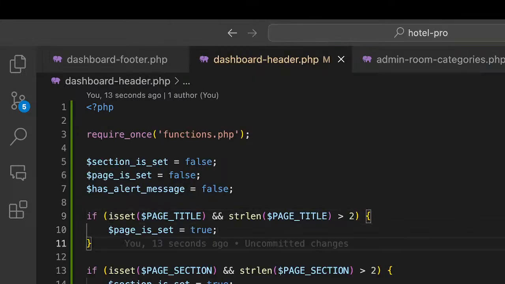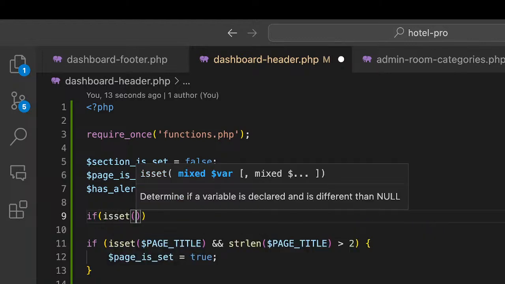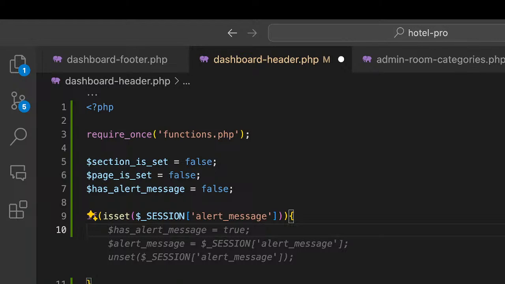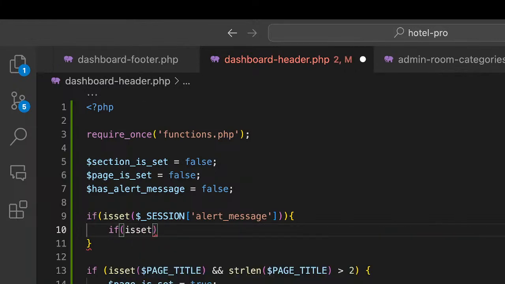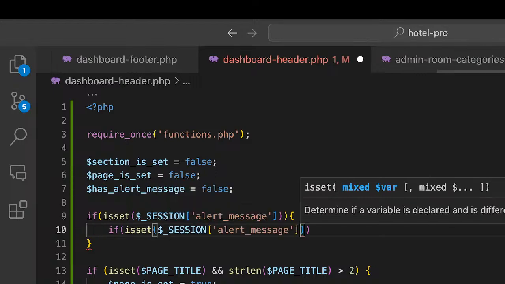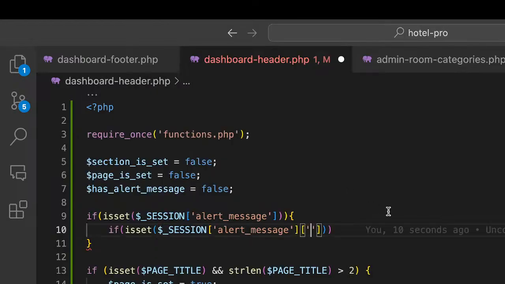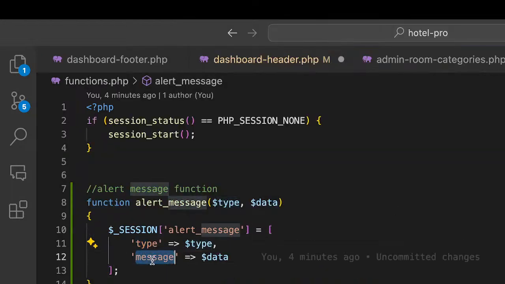So I simply come and say if isset this. I don't stop from there. I go ahead and say if isset the second variable, which is the type. Right, the type. Then again I can say if it set the message.